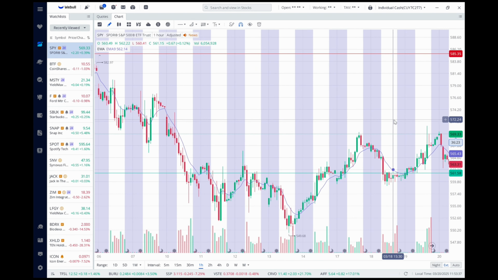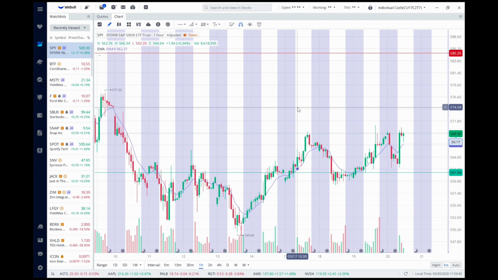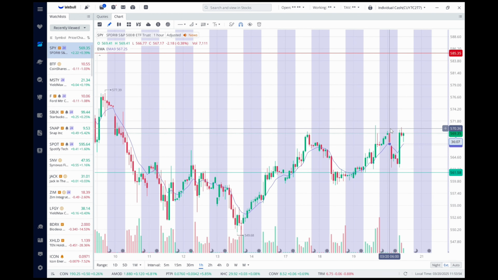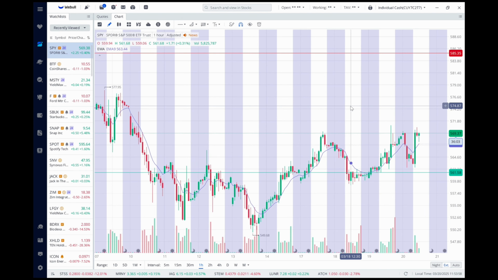And as you can see, it's kind of going up. This would probably be the first resistance level right here. If I were to get in, I would probably get in around 561 and then sell around 574 if you're trying to do a day trade. So you go to the 1 hour, you start seeing different spots where you can come in and come out at, and then you go to the 15 to really double check on those.